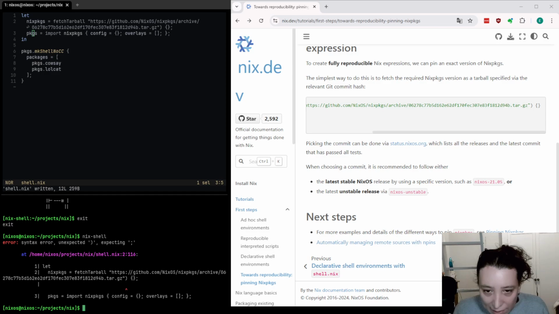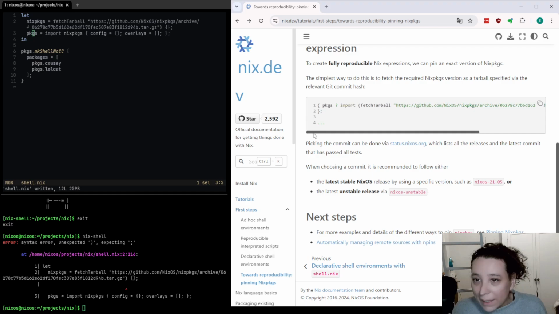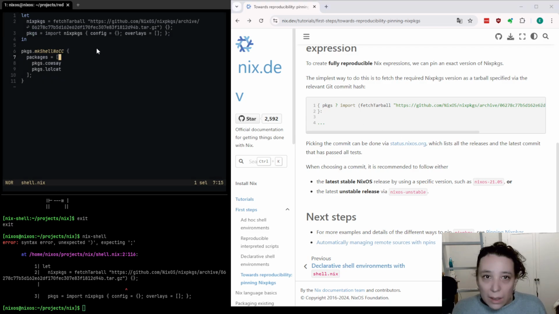Okay, didn't like this. I guess we don't use fetch tarball, right? Oh, we do use fetch tarball. And because we're fetching the tarball here, that's right, we don't need this because we're not importing it. We're just fetching the tarball.